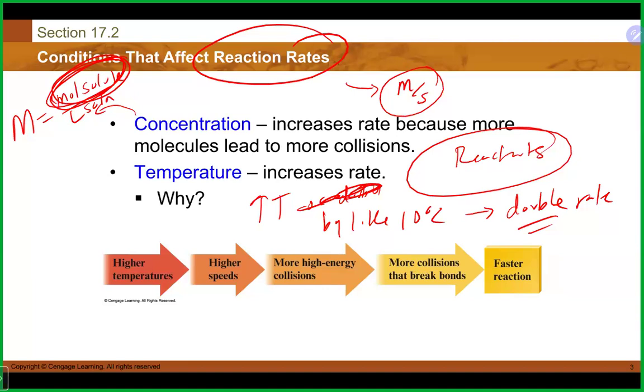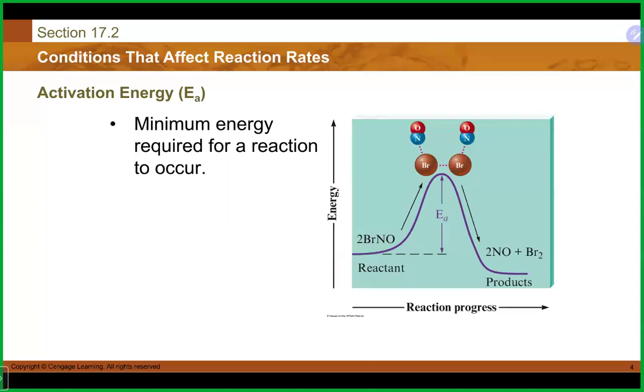The opposite is true. If you lower the temperature, you're now going to have a lot of reactant molecules that don't have sufficient energy to get up and over that hill to the other side. And that typically will slow down your reaction rate and make it a lot slower. So if you take your test tubes and put them in hot water, usually the reaction will occur faster. If you throw them on some ice, it's going to occur a lot slower, and a lot of reactions behave that way.